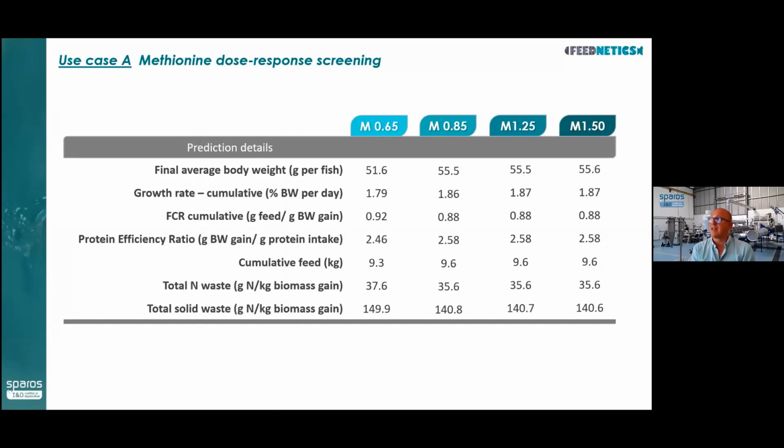And so basically what we concluded was not a surprise. We know from published work that the requirement for seabass is around 0.8 to 0.9 on feed basis, depending on the author and the method used, also a bit on the fish size. So we confirmed this, and from these simulations we could also see that of the 4 levels used, we probably could have reached the same conclusion without the highest level, the 1.5% methionine.